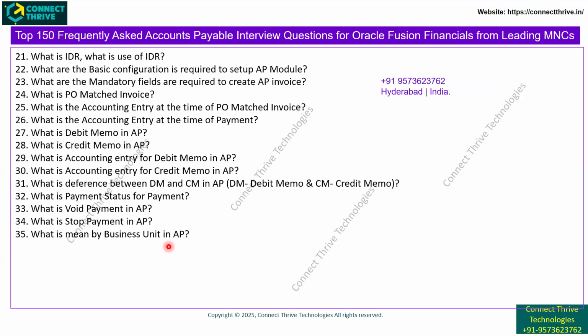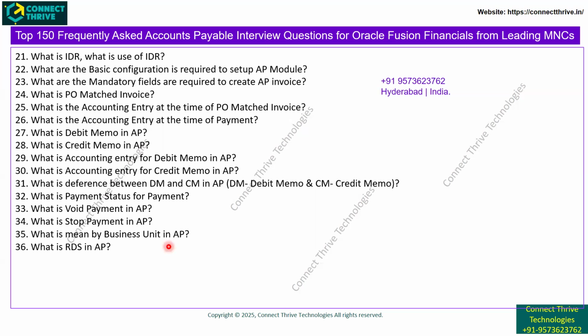That particular place we can call a business unit, and with the help of the business unit we can also do security. That means if you have two business units, the invoice and payment activities done in BU1 should not be shown to the BU2 users. Likewise, the activities BU2 users perform cannot be seen at the BU1 level. In such a way, we can restrict the users with the help of BU security. So the next one, what is the RDS?